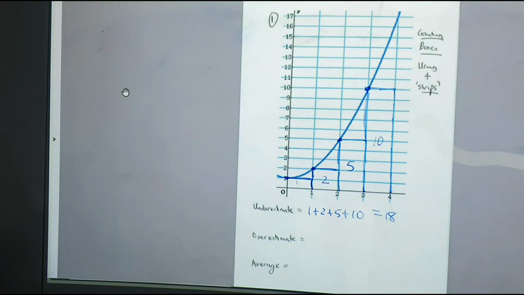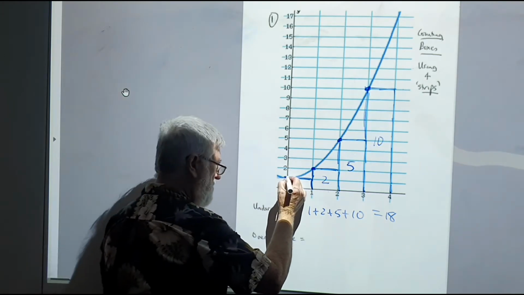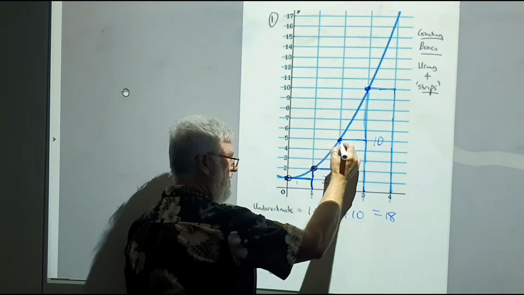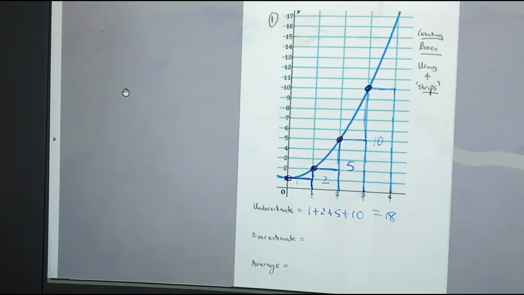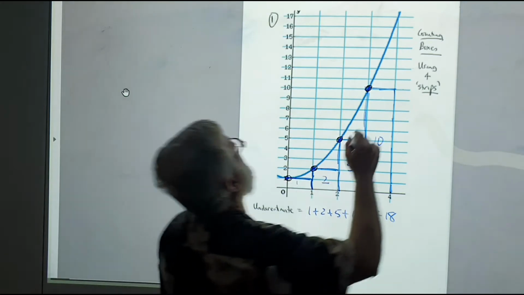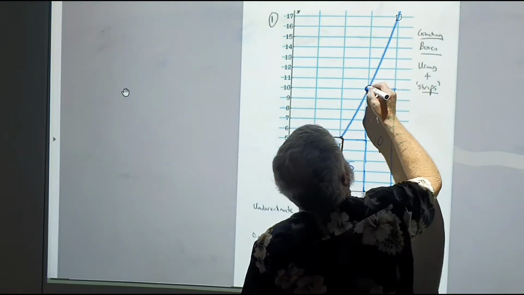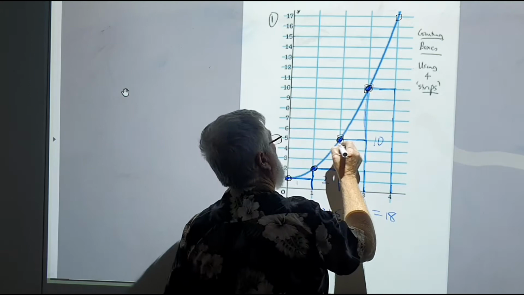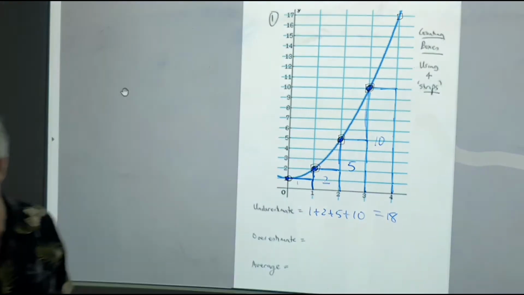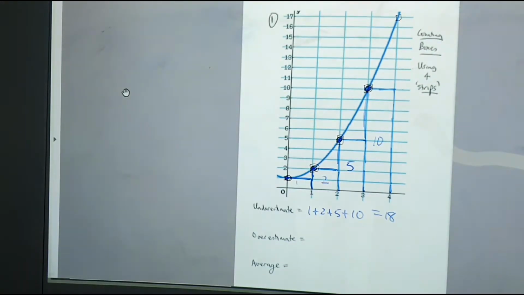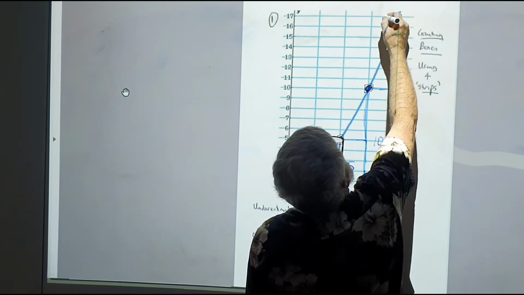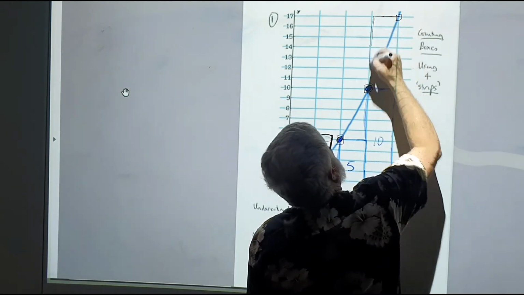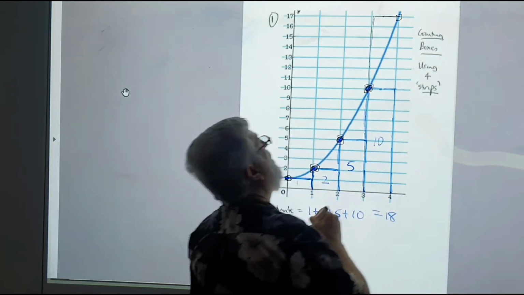Now we're going to do an overestimate. By the way, this one here used that dot, and that dot, and that dot, and that dot. How do I get an overestimate? I'm now going to use that dot, and that dot, and that dot, and that dot. So some of the dots get used for the underestimate, and they get used for the overestimate. I'm actually going to start up here for some reason, I just feel like doing it. So that one there, if I come across there and come all the way down, if I could draw that nicely. How big is that rectangle?